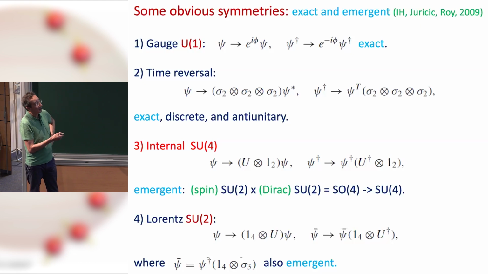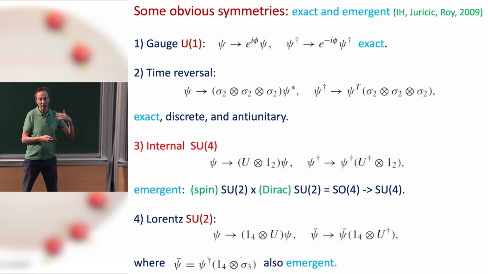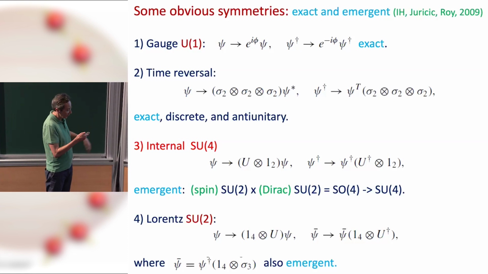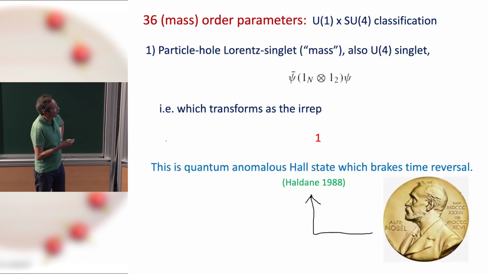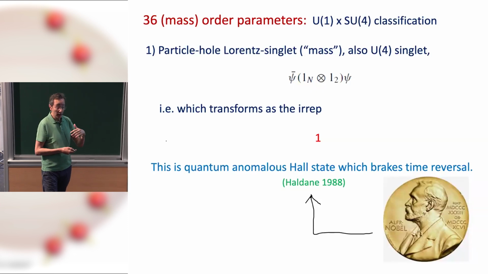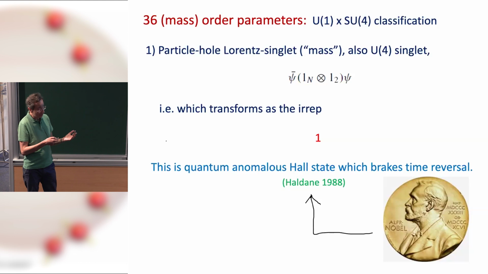avoid having SU4. So this SU4 emerges, of course, in any representation, but it's not so easy to discern. It is well known, and I think well appreciated and well exploited in the physics of graphene, for example, and other systems as well. And it immediately gives you a way to classify, for example, the leading order parameters, or if you like, the masses, the Lorentz invariant order parameters that would break some of these symmetries.